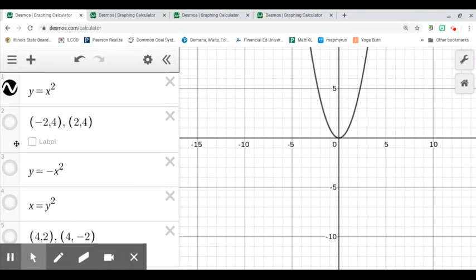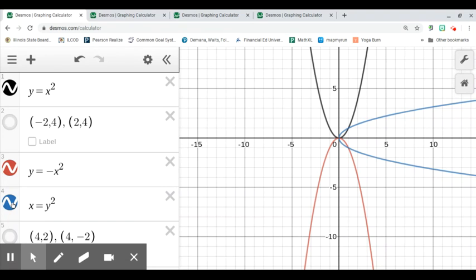So on my screen here on the right, I have a graph of a parabola opening upward. Over here on the left is its equation, y equals x squared, not moving to the left or right, not moving up or down. If I wanted to flip that over, all I'd have to do is put a negative in front of the x squared, and then it's still centered at the origin (0, 0), but opening downward, thanks to that translation rule where you throw a negative in front and that creates a reflection.